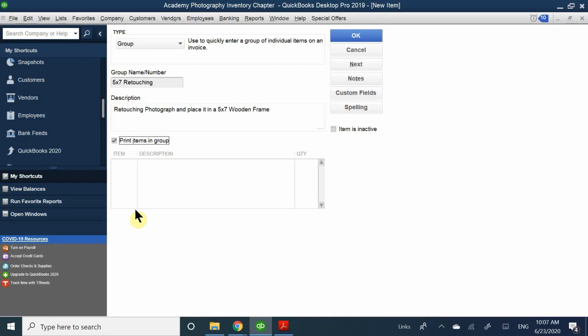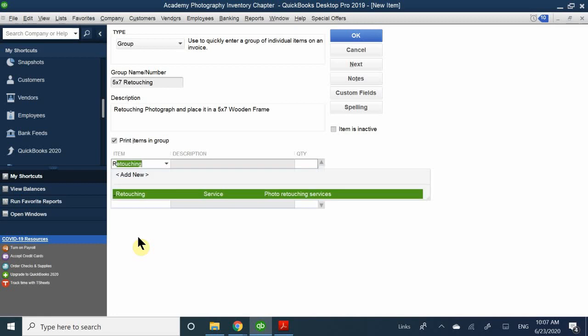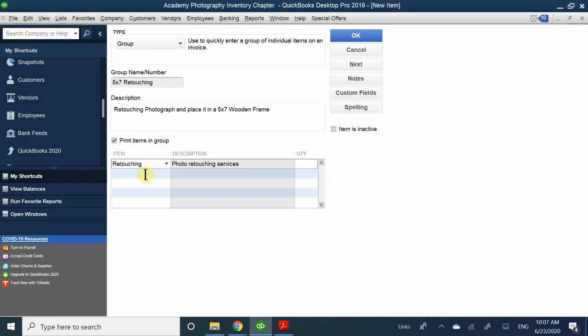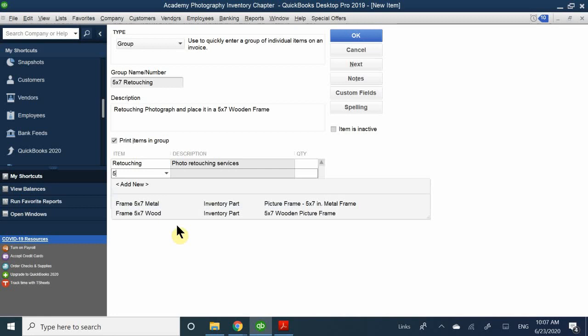Generally, you do want to send them that information so they know what to expect and what they're getting for the price that they're paying. So here is going to include retouching, and it's going to include the 5x7 wooden frame.